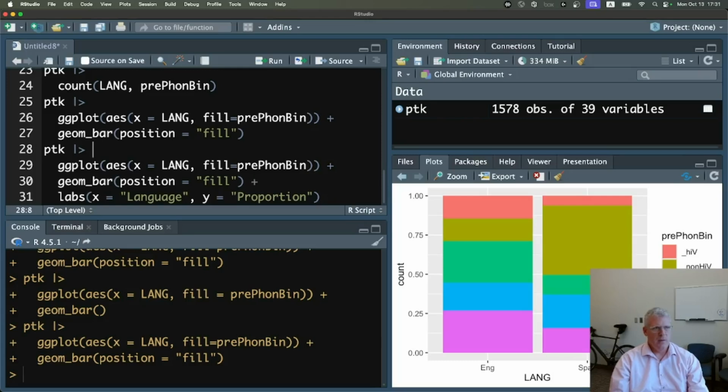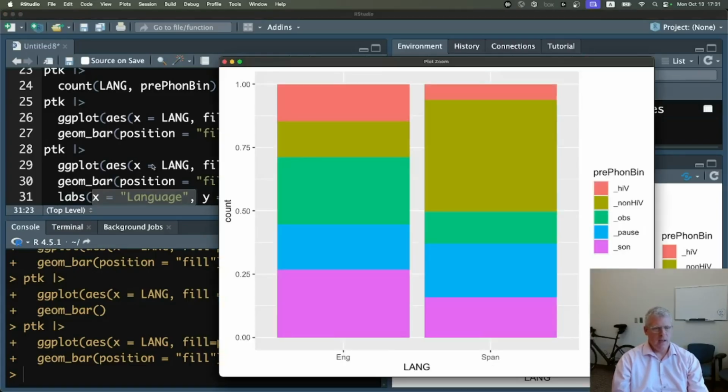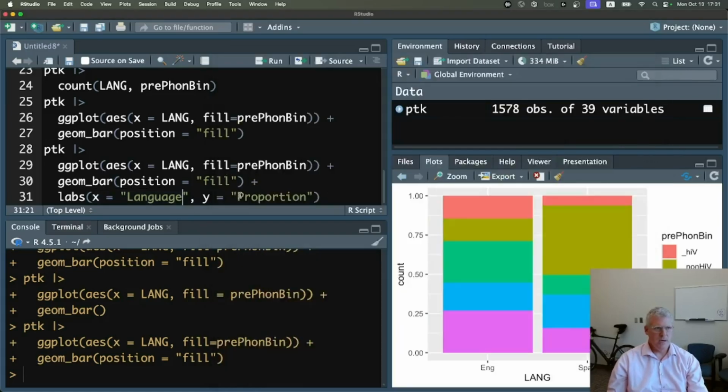Again, I just want to point out, on 28, we have a data frame, and we use the pipe, either a base R pipe or a tidyverse pipe. We pipe it into the ggplot function, and then once we're in the ggplot area of this pipeline, we're going to use plus signs for each layer. A little confusing. Don't let that throw you off. And then there's a labs, for labels, function, and we can say on the x-axis put language spelled out rather than just L-A-N-G, which is the default right now. That's the name of the column itself. But we can change that to languages for the x-axis label, and for the y put proportion.